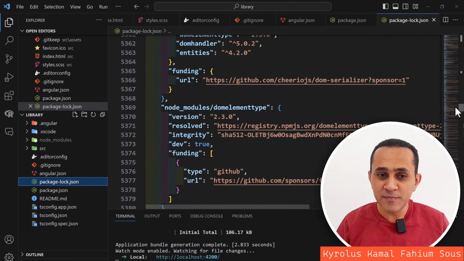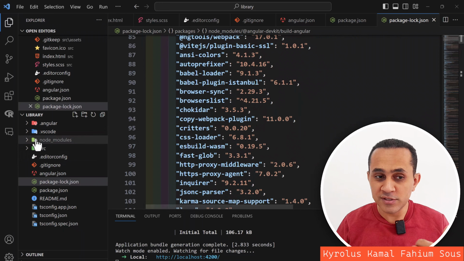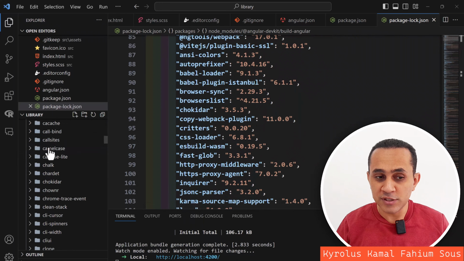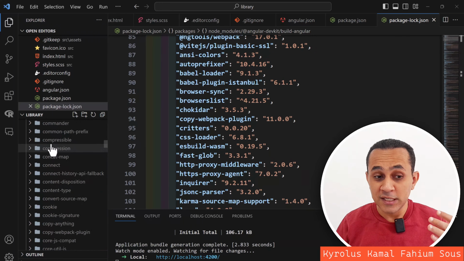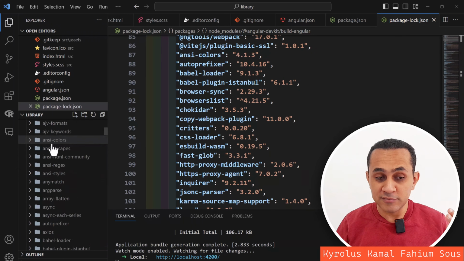This is an Angular library, and it depends on other libraries. For example, this one depends on all of these libraries. So npm will install all of these libraries in this folder. As you can see, there are a lot of libraries in node_modules.